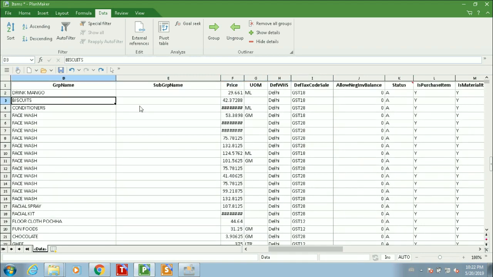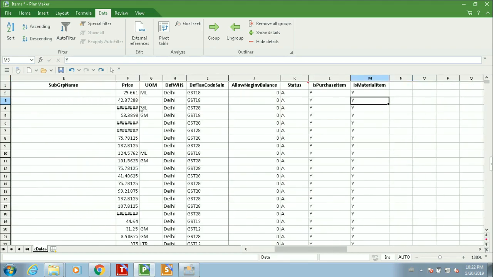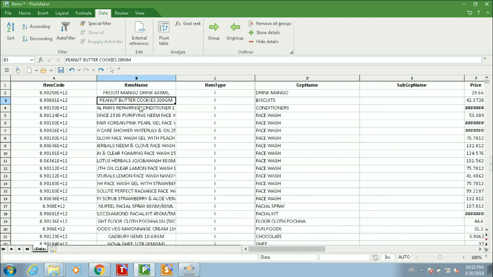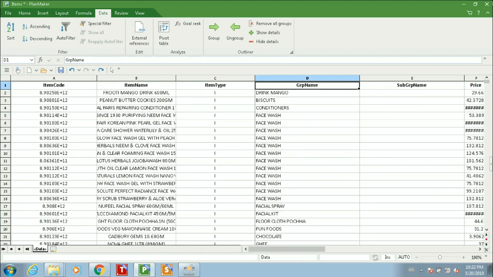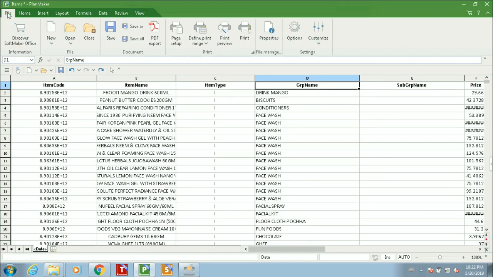Right. So we are set for the tax code and warehouse, but we still have to take care of the groups. Now for these groups, what I have also done is I've prepared another Excel. Let me just quickly save this file.